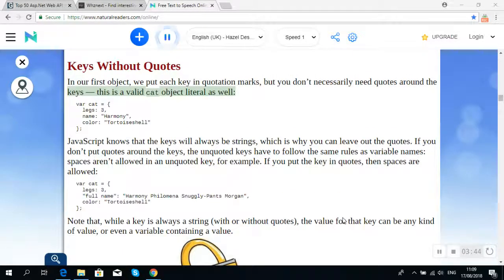Keys can also be written in quotes. This is a valid cat object literal as well. var cat = { "legs": 3, "name": "Harmony", "color": "tortoiseshell" }; JavaScript knows that the keys will always be strings, which is why you can leave out the quotes.